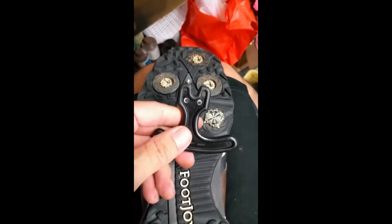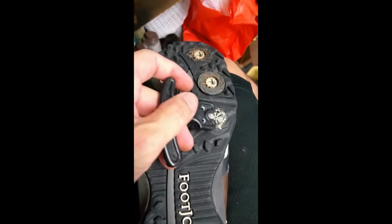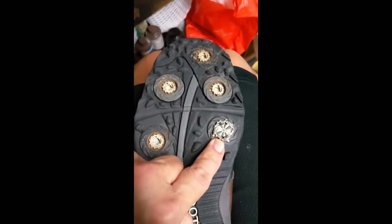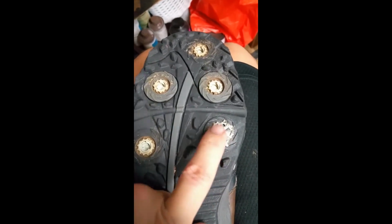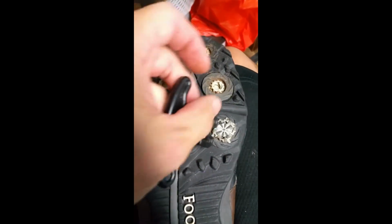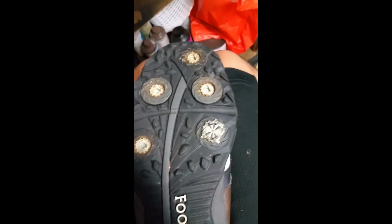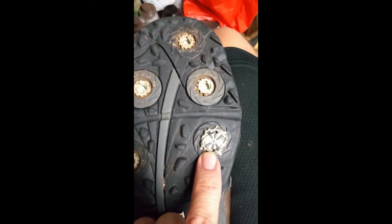And you know, I have a spike remover. It's a rinky-dinky one, and you put the spike into the holes there, and of course making sure that the holes are clear. I have a dental pick and I made sure that the holes were clear, and then I applied the tool, and you know, it's made out of plastic, so the plastic just shreds and deforms and the tool no longer works effectively.